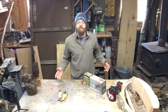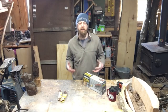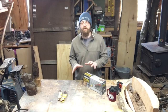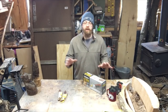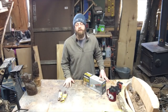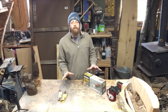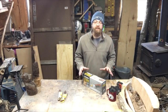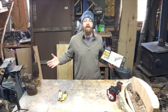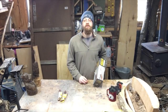Today we're going to be unboxing a new tool. I had a follower ask me if I had a finger sander. No, this is not an inappropriate joke. It really is something that you can use in the carving world. And I had said no, but I was recently at Harbor Freight. I know it's not one of my favorite stores, but they had one on sale. So I picked one up and decided I'd unbox it with you guys and use it a little bit here today. So be sure to stick around.